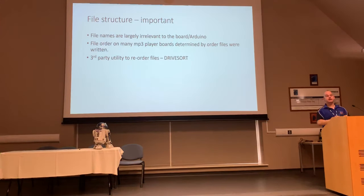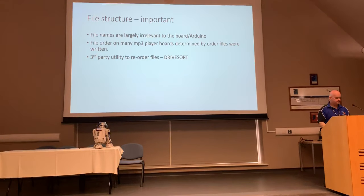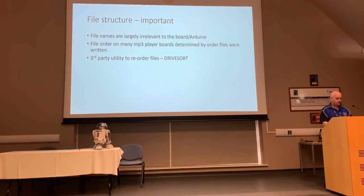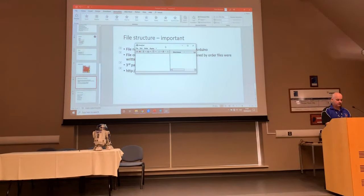You have to rewrite the code ever so slightly. Instead of the library saying stop the sound, which is nice and easy, you actually have to give it some serial commands to tell it to start and to stop and things like that. So anyway, Drive Sort is your friend. So we're going to break out into Drive Sort. So this is Drive Sort.